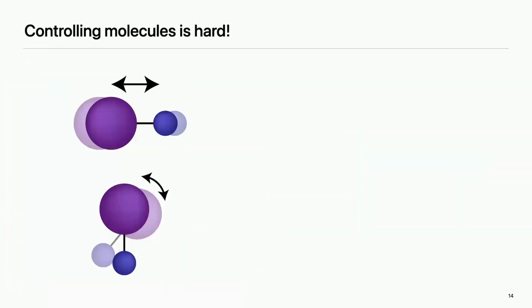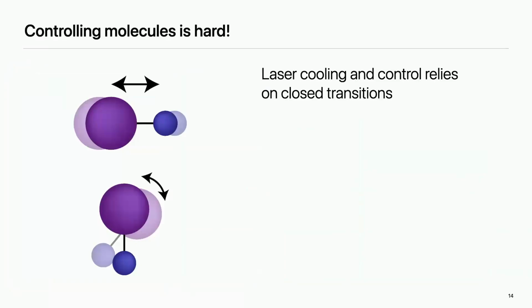Okay. So controlling molecules, because of these levels, is very hard, right? In an atomic system, what you rely on is the fact that you have these closed electronic transitions. I can send a laser at an atom, it'll excite and fall back to some level, and I can keep doing this over and over, effectively infinitely many times. This is the fundamental mechanism that people use to remove entropy and energy from atomic motion. And that's how people trap individual atoms, cool them to the motional ground state, make Bose-Einstein condensates, all these things.